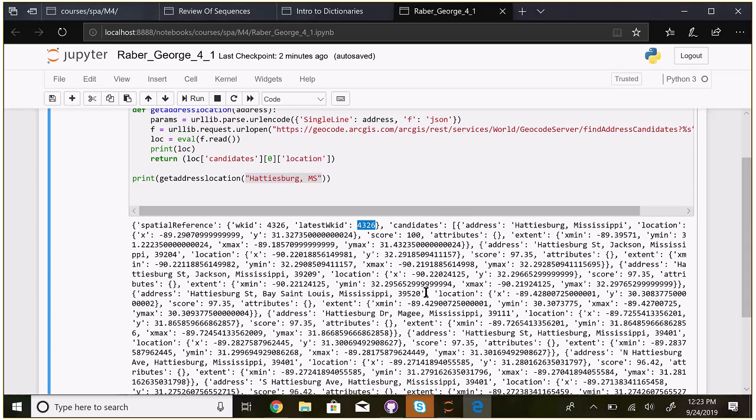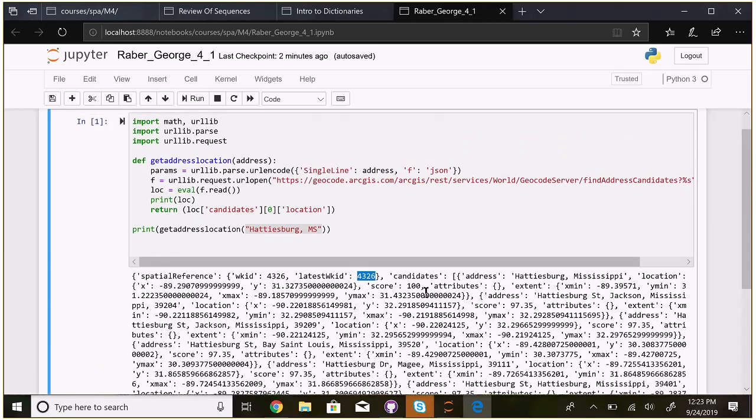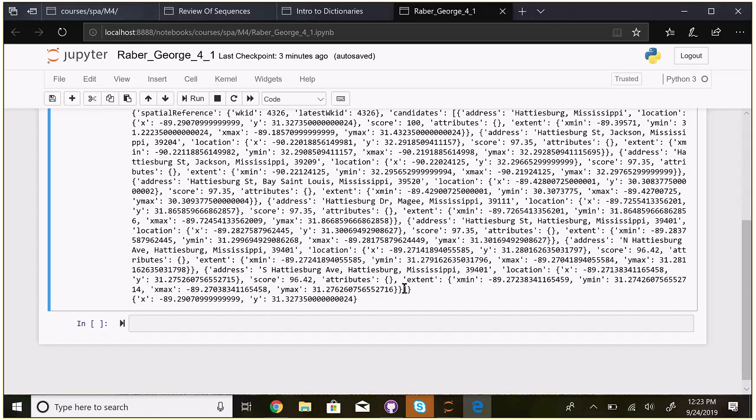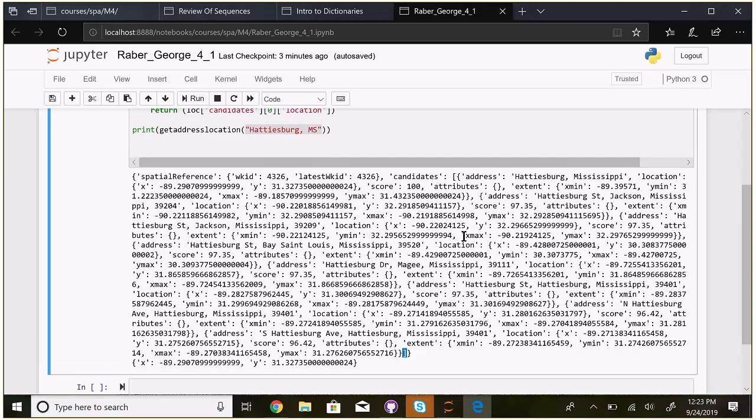So it's just taking keywords, like looking for Hattiesburg? Yeah. And all of the Mississippi is just picking them up? Mm-hmm. So where does that bracket end? Like you see all the candidates? Right, you see this bracket right here? Where does it end? It ends right here. I know that it ends right there, but it's hard to see where it ends.